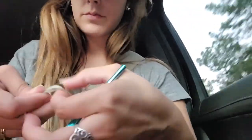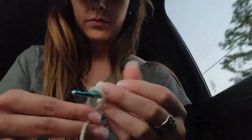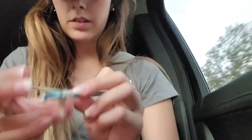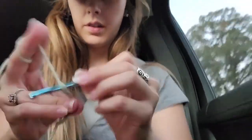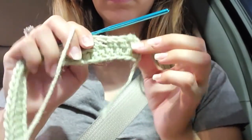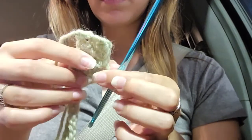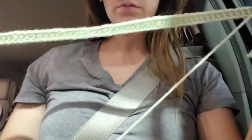Now for the back panel, this is going to be a lot easier because you're not going to have that little chunk taken out of it — you're basically just making a rectangle. Chain 70, turn, half double crochet to the end, chain two, and continue doing this until you have 50 rows, then fasten off.